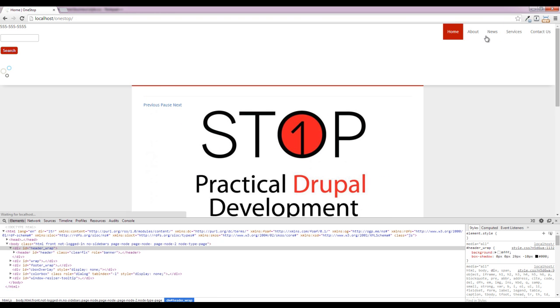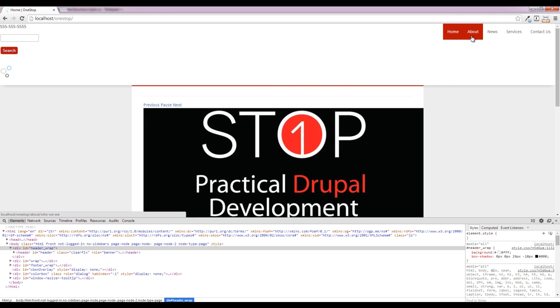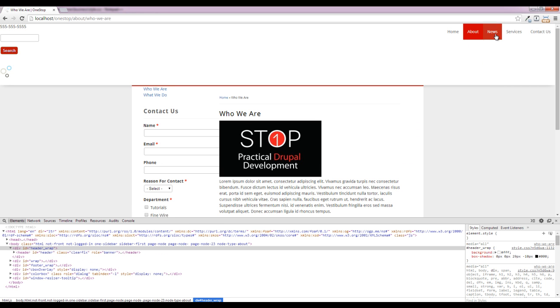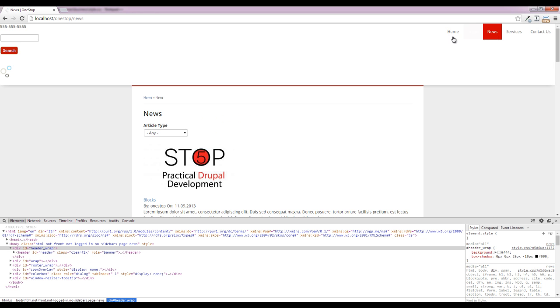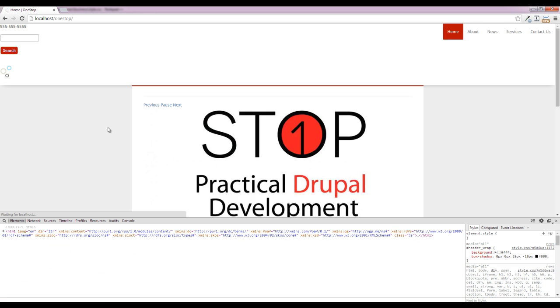And you'll see too that even though we have two different TPL files that are laying out our site, all of the IDs and classes are still the same. So as we navigate into the site, you could see that that styling is staying the same. So that's exactly what we wanted there.